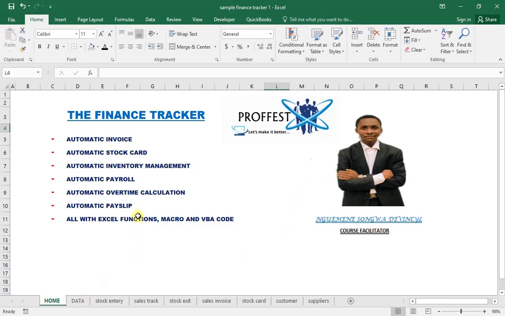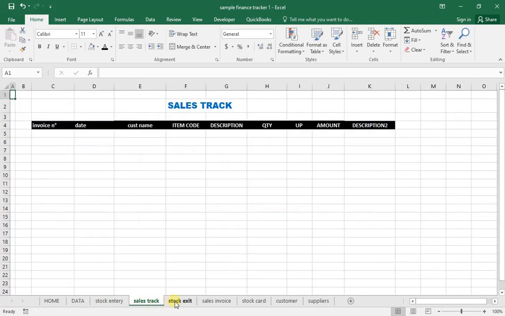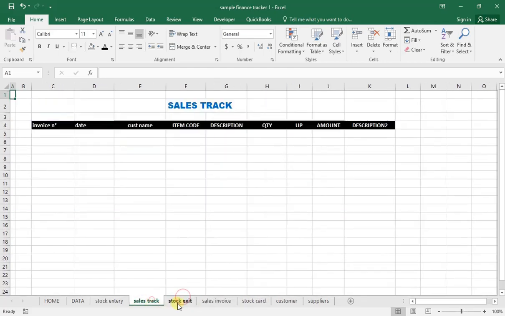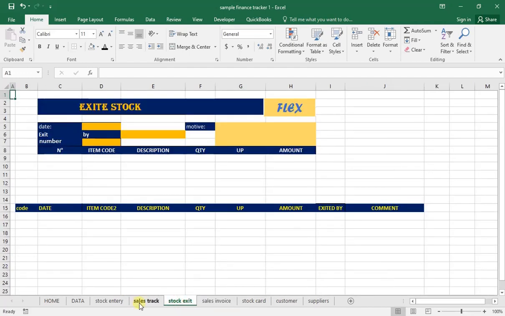If you are here, it shows that you have equally received this same worksheet on which I am, and you realize that some other sheets were already designed except the level of sales invoice. So we are going to take this as a sample to design, and since what we are going to do here is the same with other sheets, we are not going to stress ourselves. We just do it here so you know how to do it in other places, and if you wish you can change all what is here to your liking.